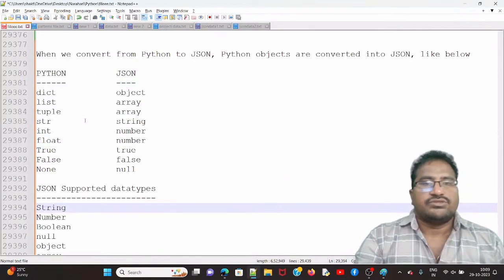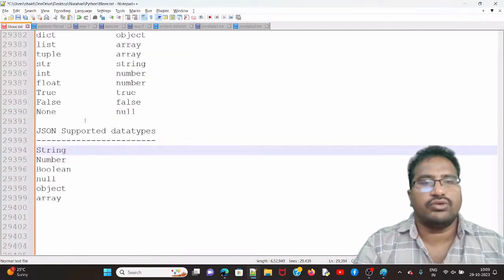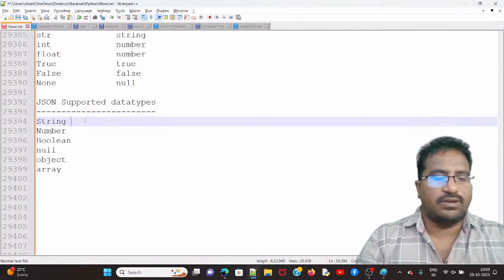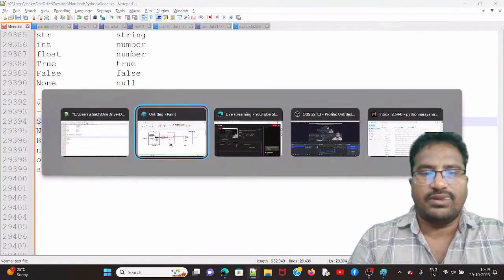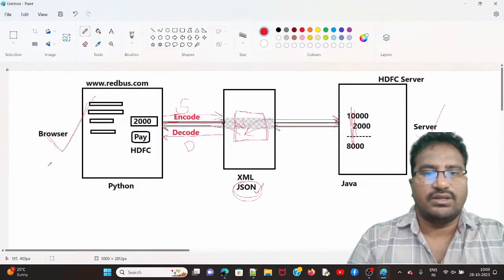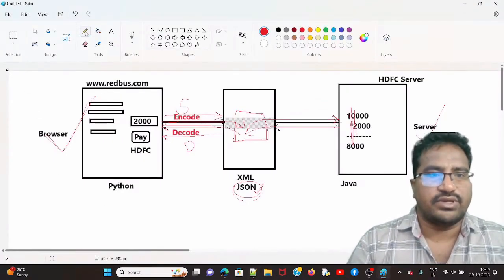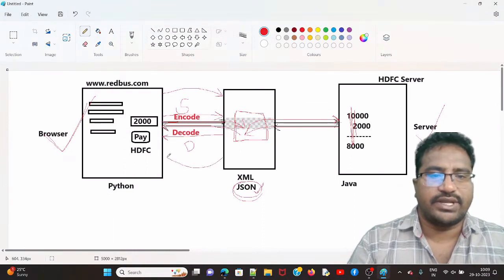Okay. So now let us see how to convert. How to convert? Python to JSON, then JSON again to Python.